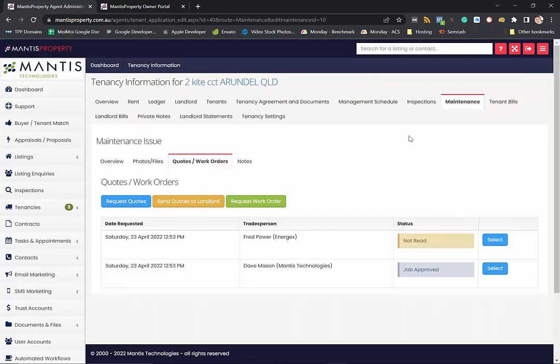All of this makes sure that all maintenance issues are dealt with easily and quickly, and it makes sure that all parties are kept in the loop of what's happening with a particular maintenance request. This can free up a property manager's time, as landlords and tenants can log into their portal and see at any time where a particular job is up to and what's happening with it without ringing the property manager to find out.